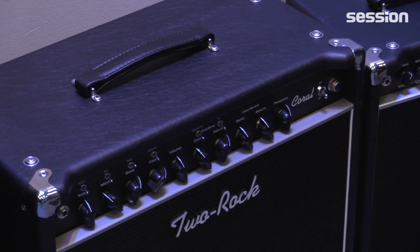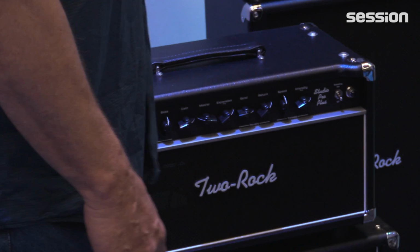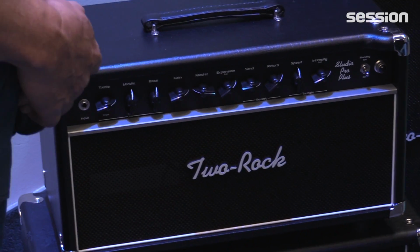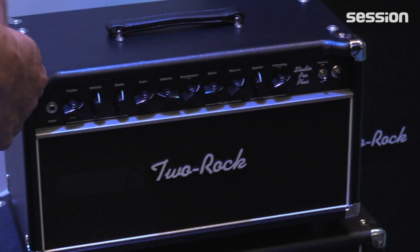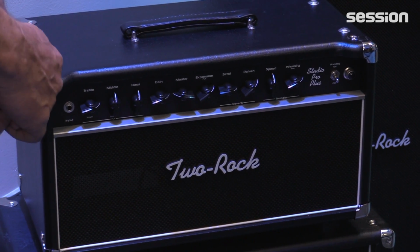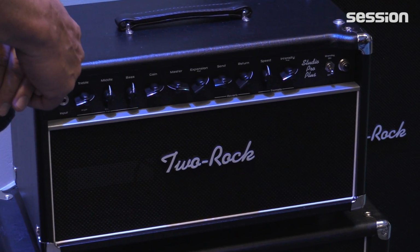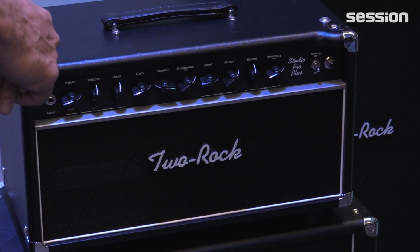And then besides that, we have the Studio Pro Plus here. Yeah, Studio Pro Plus, sure. Last year we launched the Studio Pro Plus, and it was basically the Studio Pro, but we wanted to add a tremolo circuit. I guess actually it wasn't last year, it was the year before. Yeah, so it's about 2 years old now. A lot of our customers wanted a little bit more gain, so we added an expansion control. So that is foot switchable as well as the tremolo circuit.